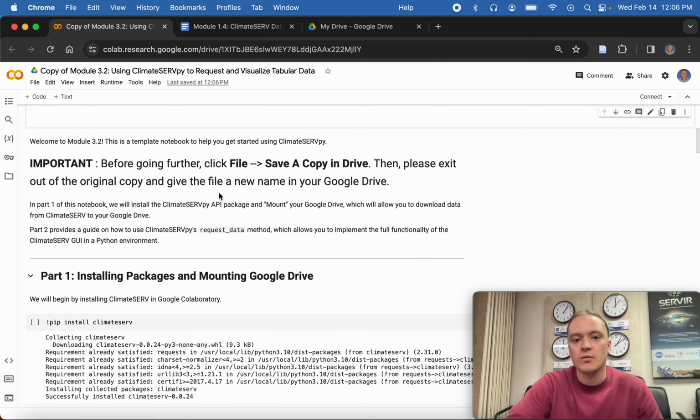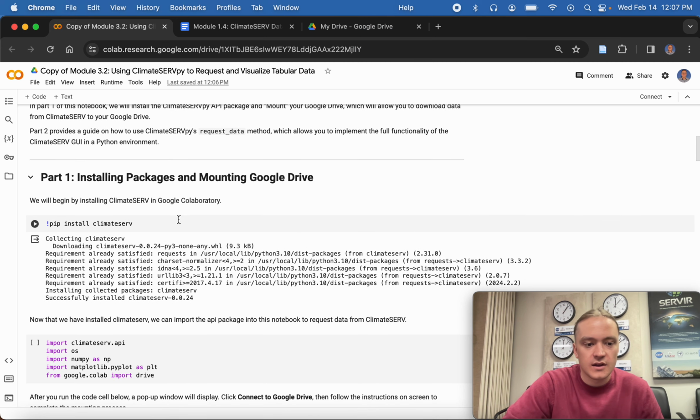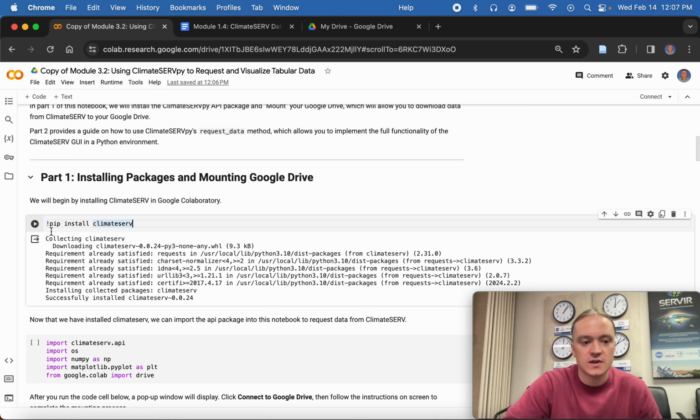So in part one, we're just going to install the ClimateSERVpy package, and we're also going to mount our Google Drive, and that's going to allow us to write data from ClimateSERV directly into our Google Drive. So first I'm going to run the install of ClimateSERV using this pip function here.